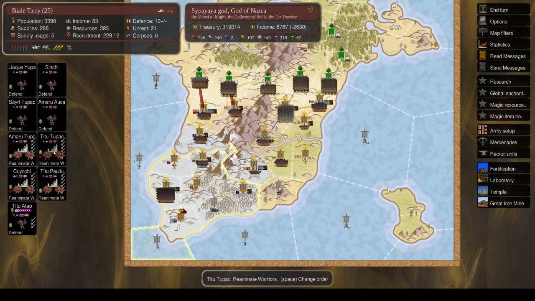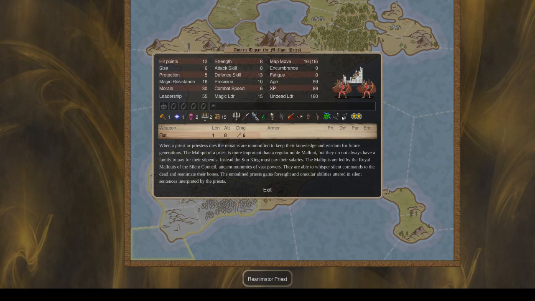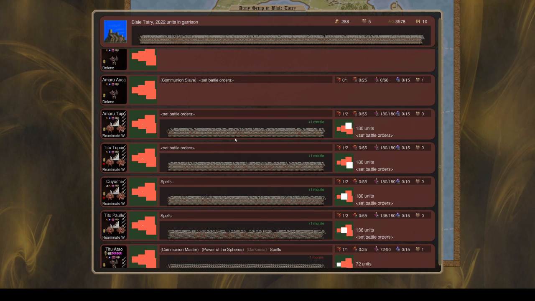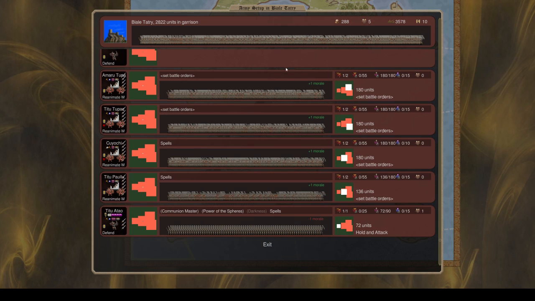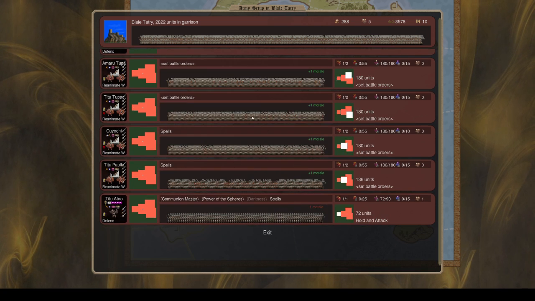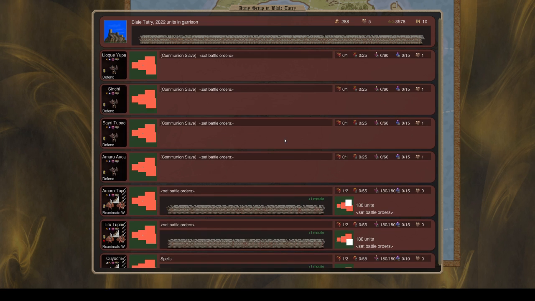Then we have these guys. These Malkuth priests can reanimate undead, so I had a bunch of them reanimate up a bunch of undead. Ignore these 3,000 undead up top, they're not participating. The ones that are participating are these guys: 180, 180, 180, 136, and 72. It's a lot of undead, but quite honestly, you can have this many there.